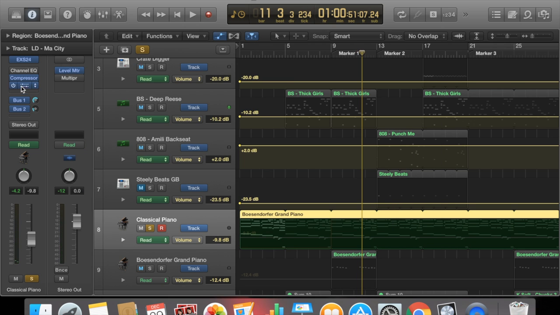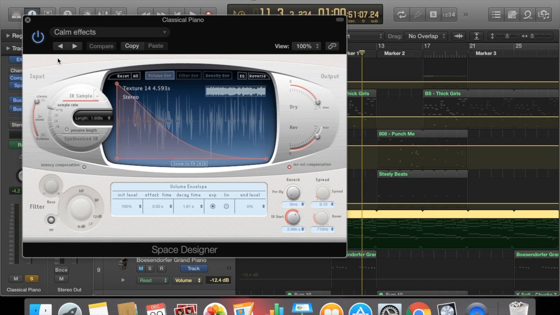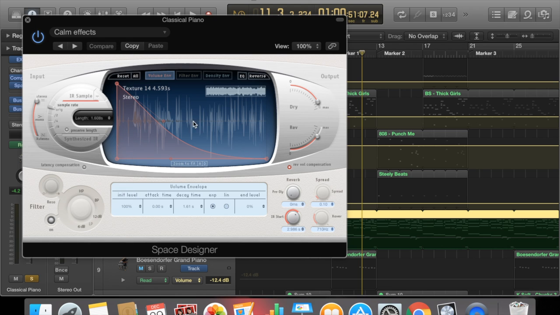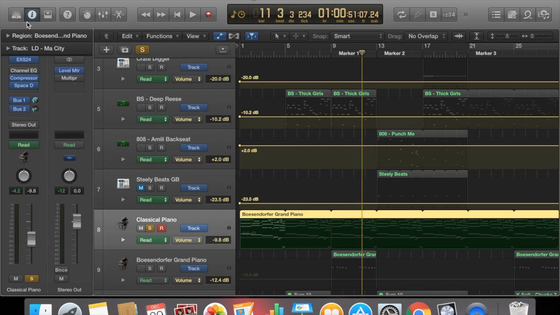Another effect I added was I like to go to space delay, and I really like what Logic did for the Space Designer because it makes things sound like they're in space, kind of. And I mess around with some of these effects sometimes when I'm making slow beats. And what this did was it delayed out the piano, and sometimes it reflects some of the sounds you put within it, and I like it. It's one of the sounds I like. So yeah, that's what I did for the piano.